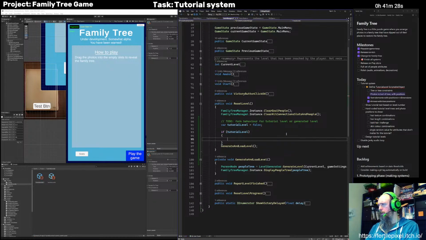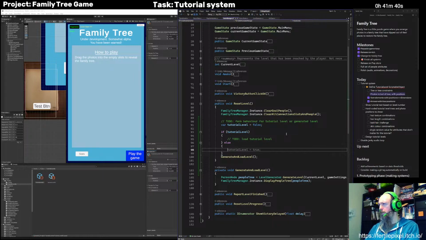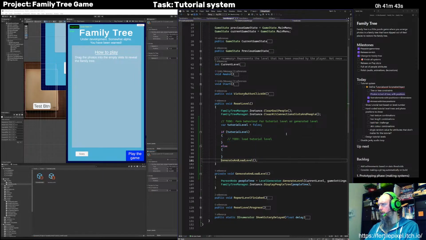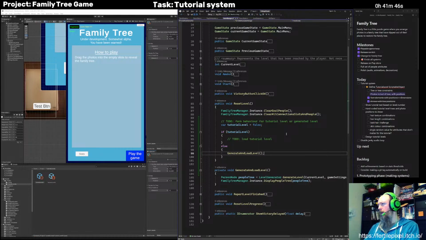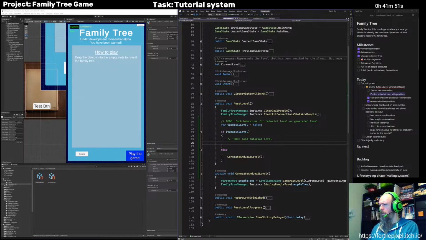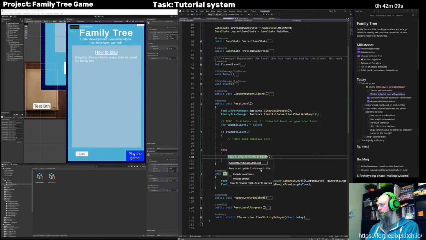Then we'll load that. Otherwise, we'll do that. So we can make that: generate and load current level.